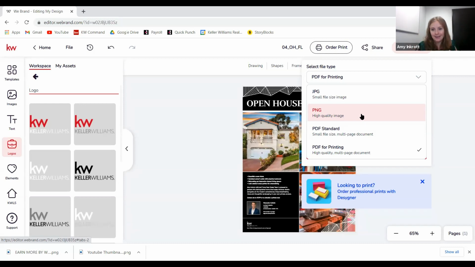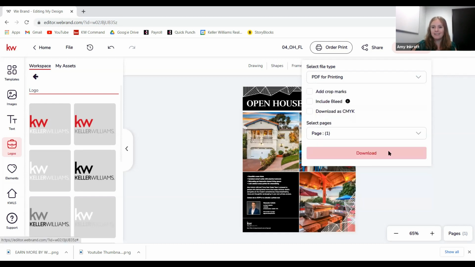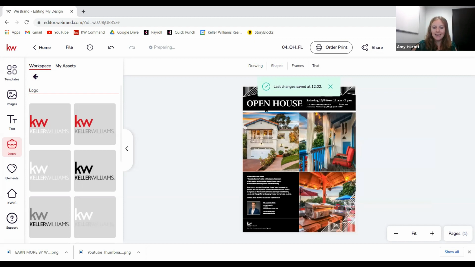But because we're going to be printing this, I want to hit my PDF for printing and then say download. It'll take a second, but it'll pop up down here where your downloads go. And then you will have that flyer ready for you to print however many copies you'd like.